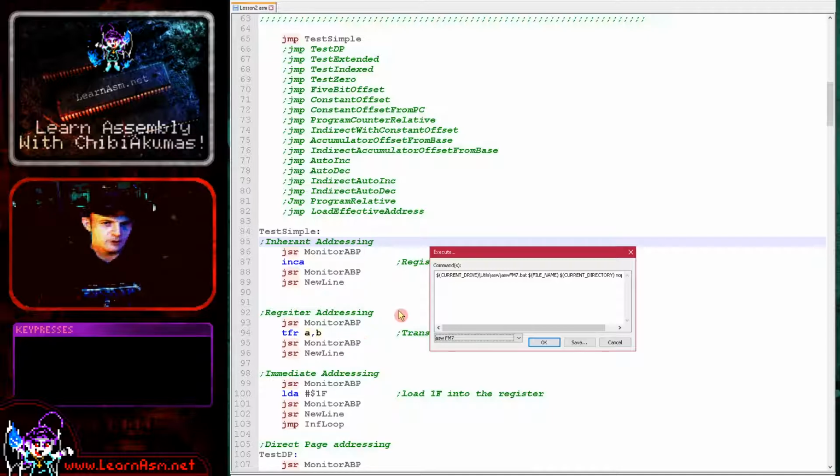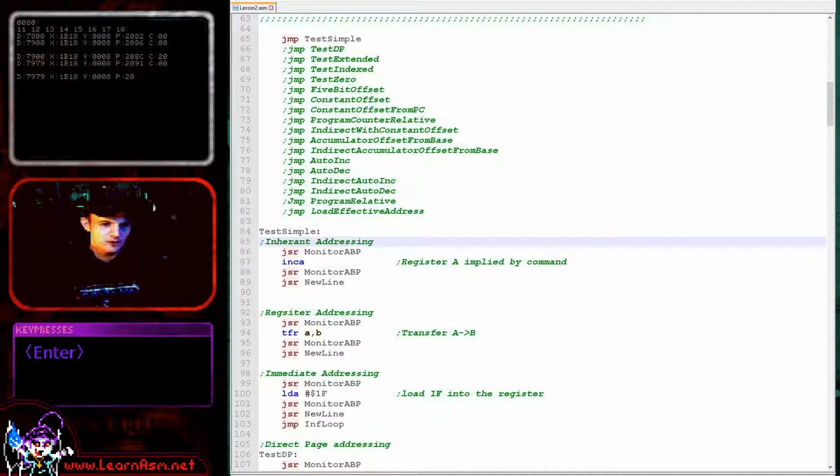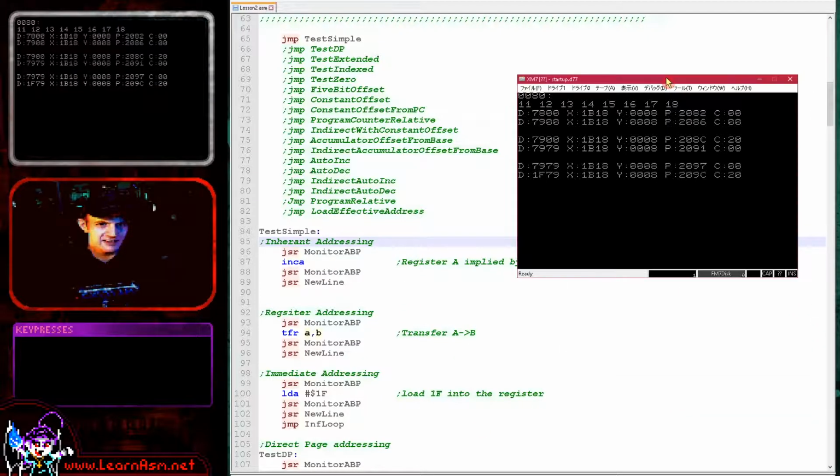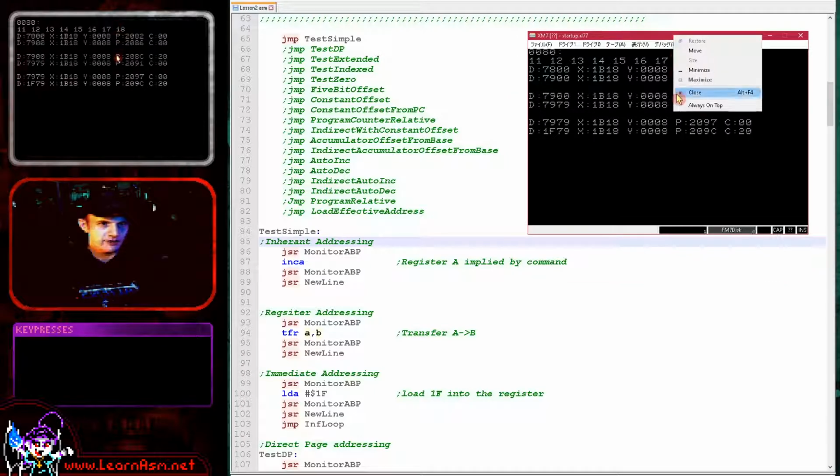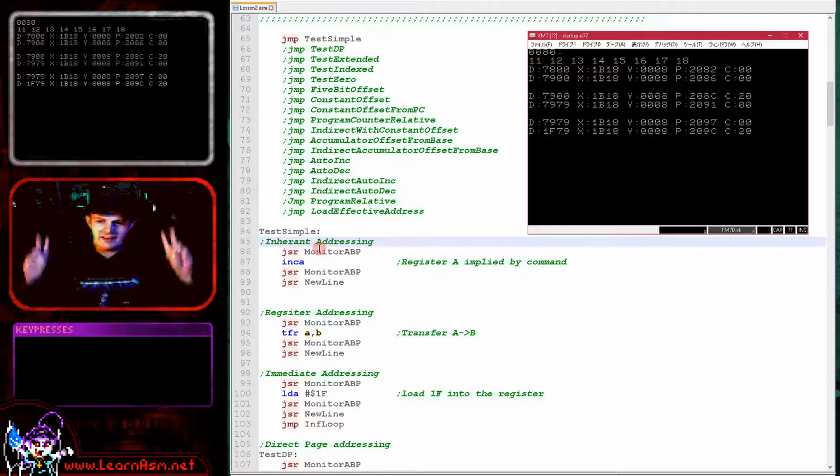Now, there's a few addressing modes combined into this simple example because they were very basic and they didn't really warrant examples of their own. Now the first one is inherent addressing, and this is where the command itself defines what the parameter is going to come from. So in this case you can see that the A accumulator is in the inc command itself. Now in the example here you can see we had 78 in the accumulator, we added 1 and it's gone up to 79 here. The accumulator is the top part of the double accumulator, of course.